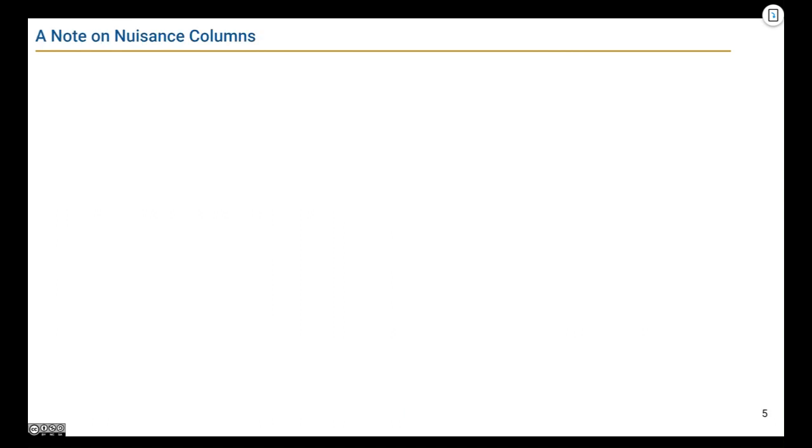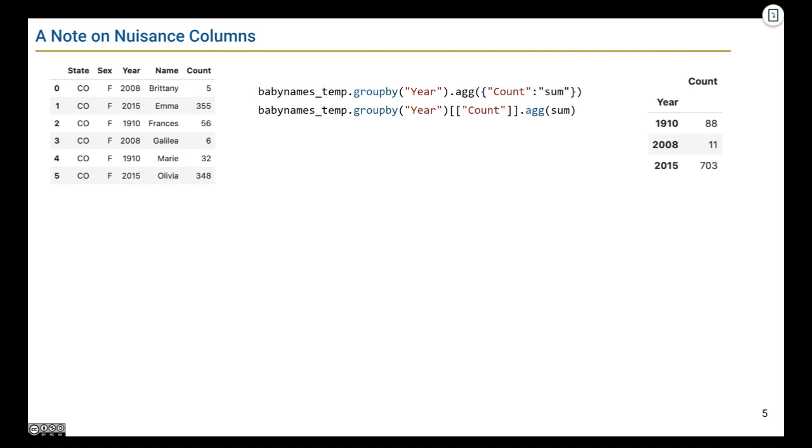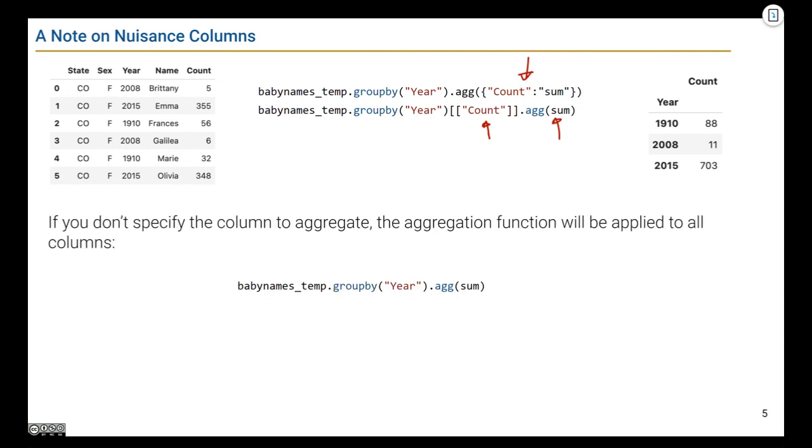One point to be careful of here is in these cases, I was very specific that the only thing I was summing was the count column, because I either specified that here or I selected the count column before I aggregated. If I had just done .groupby year, .agg sum, or with the quotes, either one's going to work, it's then going to try to aggregate every column. And the way that it interprets sum for strings is just to concatenate them. And that's what you see is happening. And so that's not really useful output, which is why typically we're going to select exactly what column I want to aggregate.